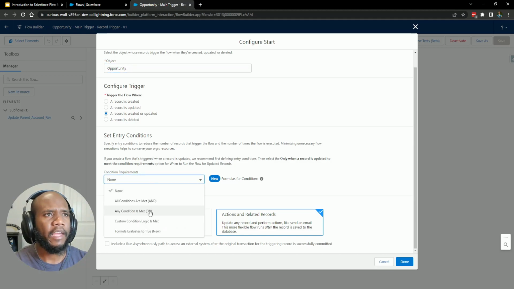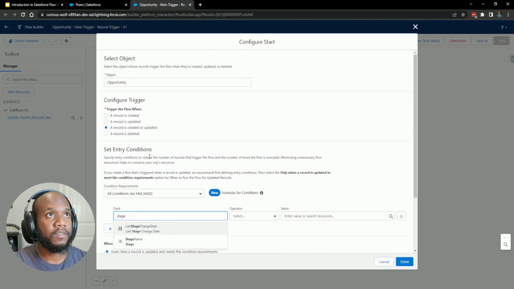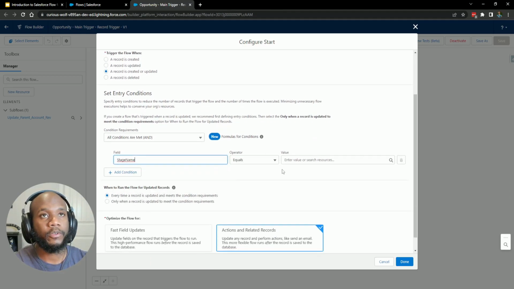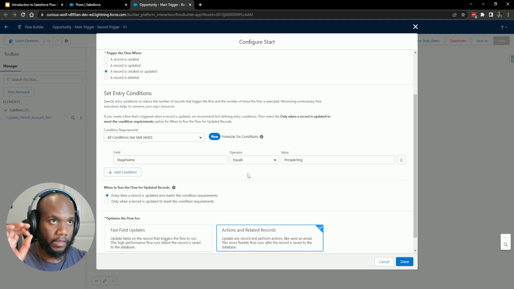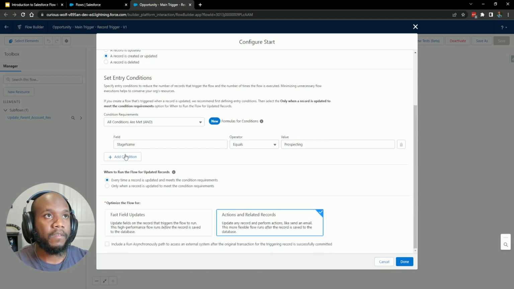So add criteria in. So if we only wanted, I think this one is on the opportunity. So let's say we only wanted the stage is prospecting, right? So only opportunities that are updated that meet this criteria will even be considered to go through this flow in here. So that's really awesome.